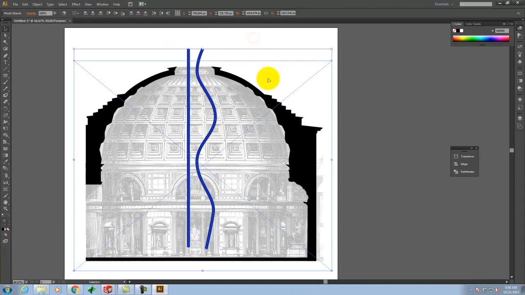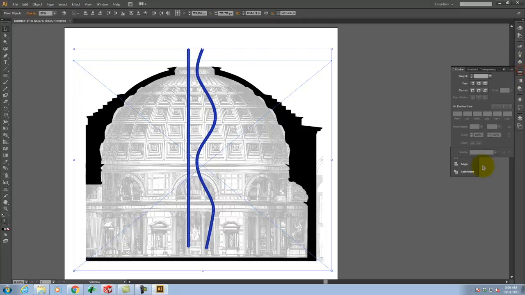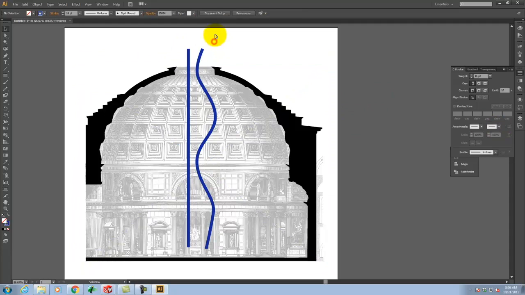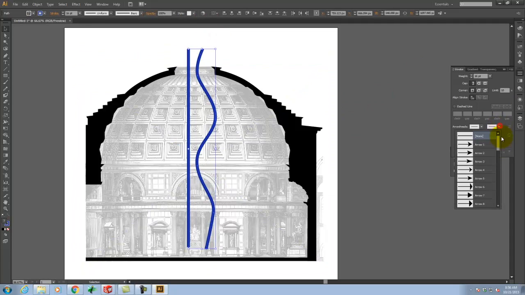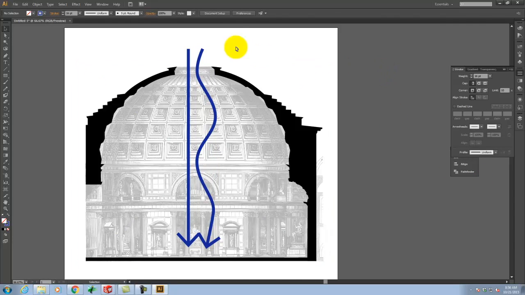On either one of these, once again, I can add an arrow at the bottom. But maybe I want to change this a little bit so it's not just a solid line.